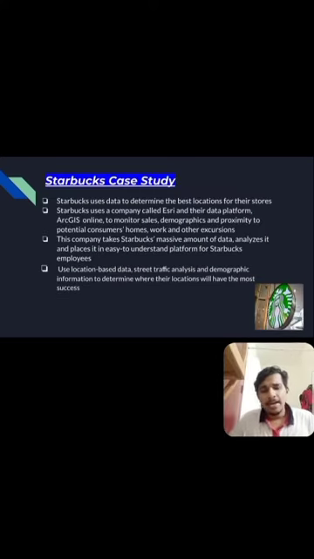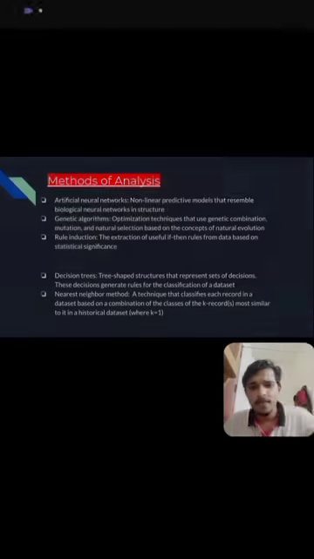And here is a case. Next is the Starbucks case study. Here we are looking at how Starbucks uses data mining to increase their profit by locating their branches in profitable places where they succeed. As we can see from the slide, Addis Online is a company that takes Starbucks' massive amount of data, licenses it, and places it in an easy to understand platform for Starbucks.